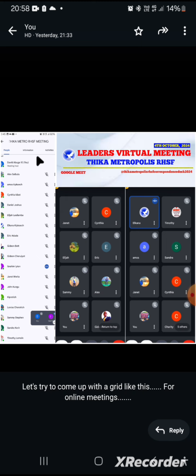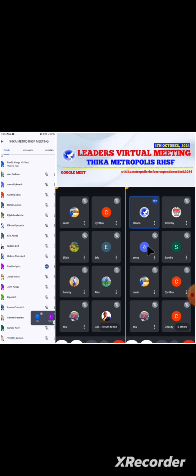For you to come with a grid like this one, at least you need first of all to have this template. It's always very important. This part is the template, and you may capture this screenshot from your phone during the meeting. This part shows the list very well, and then you can capture the other screenshots the way I've captured here. So you're having those photos, three photos, that is 1, 2, 3, and the template here.